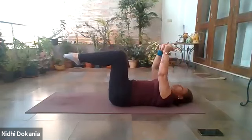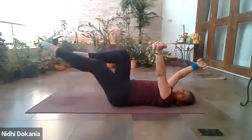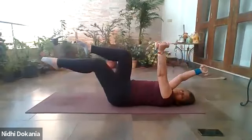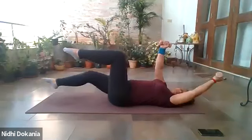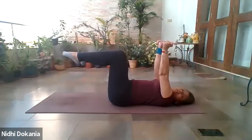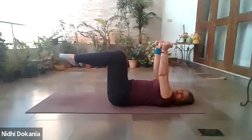We are going to reach with the right hand towards the back and left leg towards the front, alternating arm and leg. Beginning through the right arm: inhale, right arm back, left leg extended, exhale and center. Inhale left arm and right leg, exhale center. Keep moving through your breath — the other leg doesn't move while you move the other arm and leg. Continuing for three more rounds — switch sides and come back in.